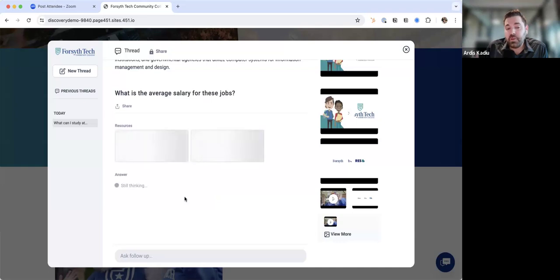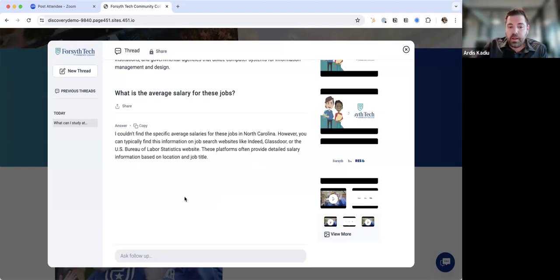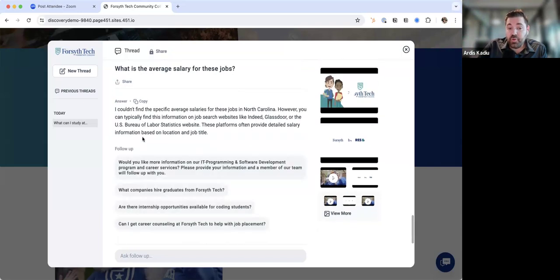This is really important in removing that friction. It provides dynamic questions afterwards, and those are generated based on the answers. Those are dynamic, so think about it as a flow. Because we haven't loaded any of that information, it says I couldn't find specific salaries, which is a really good answer, right? Because we didn't load any of that for this specific knowledge base, but we can go back and load some of that information. We don't want it to make things up, which is really, really good.